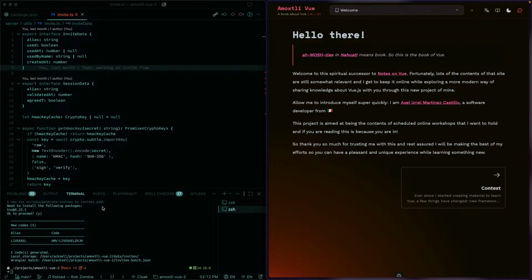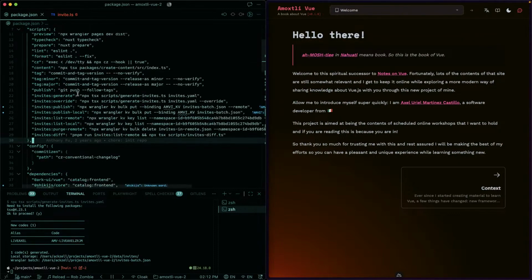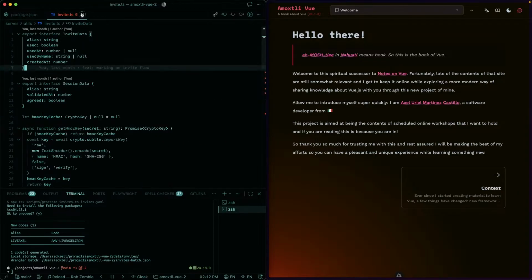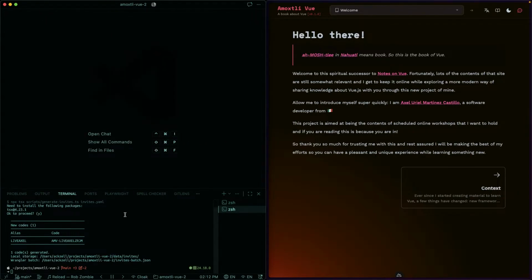Like I mentioned, there were a few things that I wanted to show. I thought I had to first publish local the invite. I don't recall why. I thought yeah, I had to do this first, but anyway. So now we're in. That's the important bit.